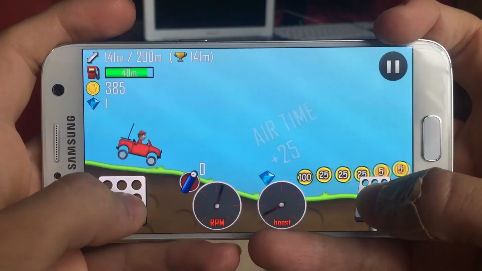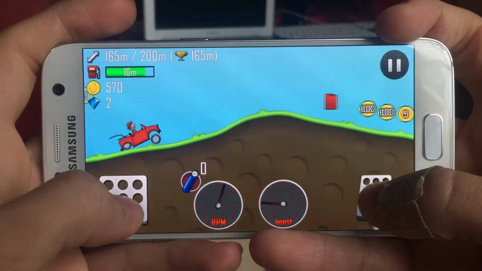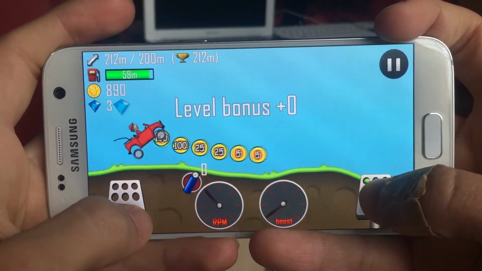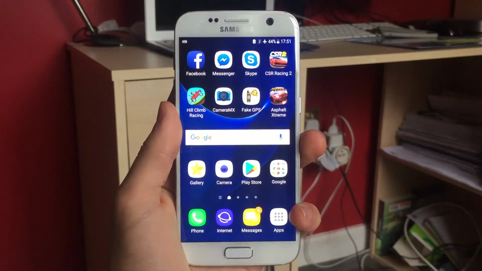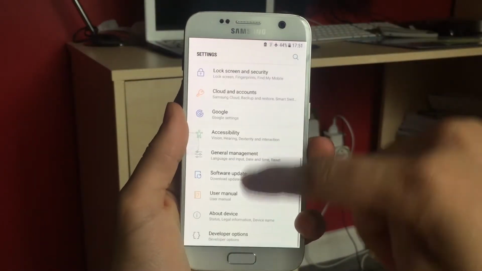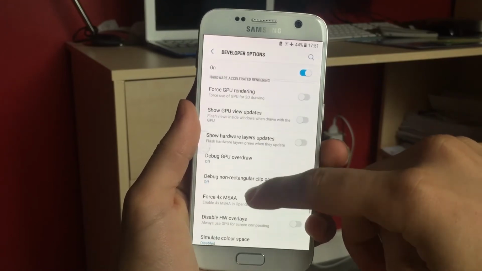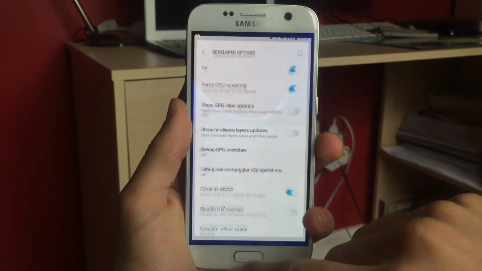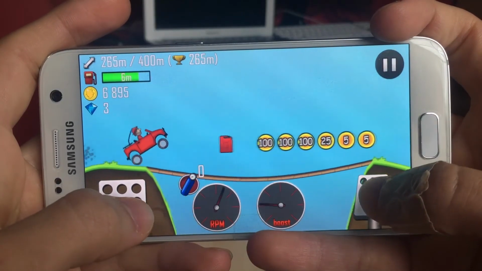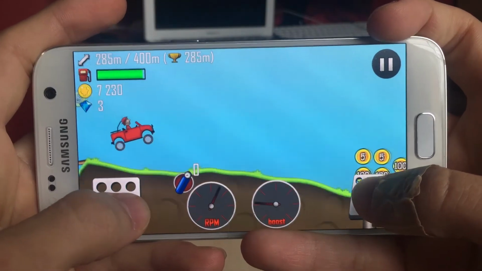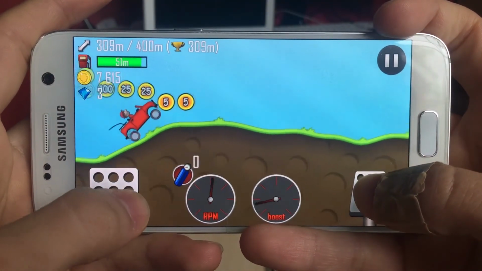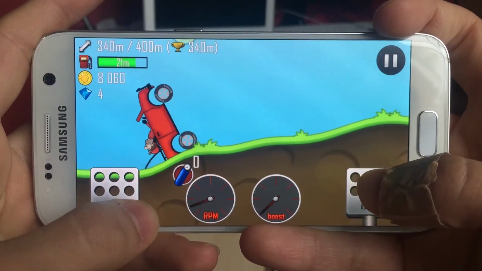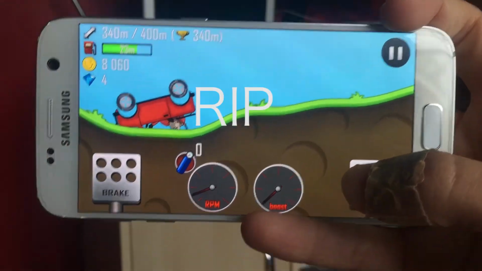Furthermore, there's another option which is used specifically for 2D games only. This one is going to make 2D games run faster but not improve the quality of the images and textures in the game. Again, in the same place, settings and then developer options, find an option called Force GPU Rendering. This option is going to push the GPU on your smartphone to calculate the objects and the images in the game a little bit faster in order to reduce lag and make the game performance and experience better. Please keep in mind that this option requires more energy, hence your battery is going to drain faster.